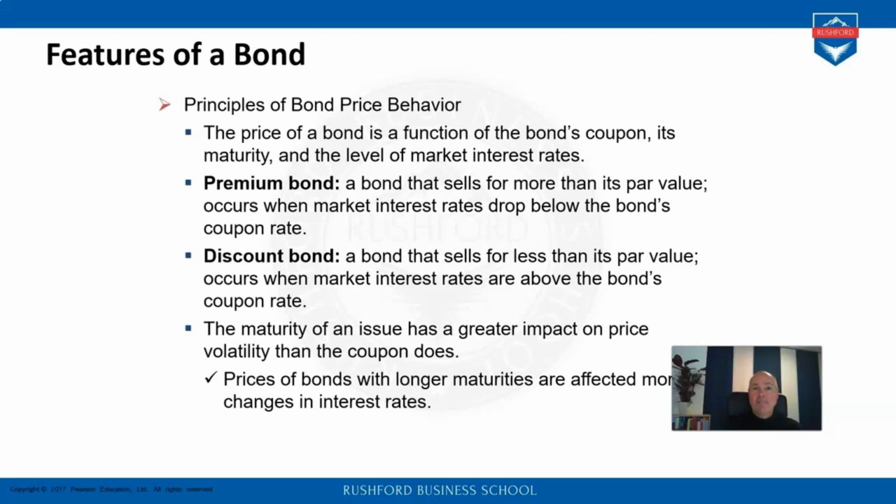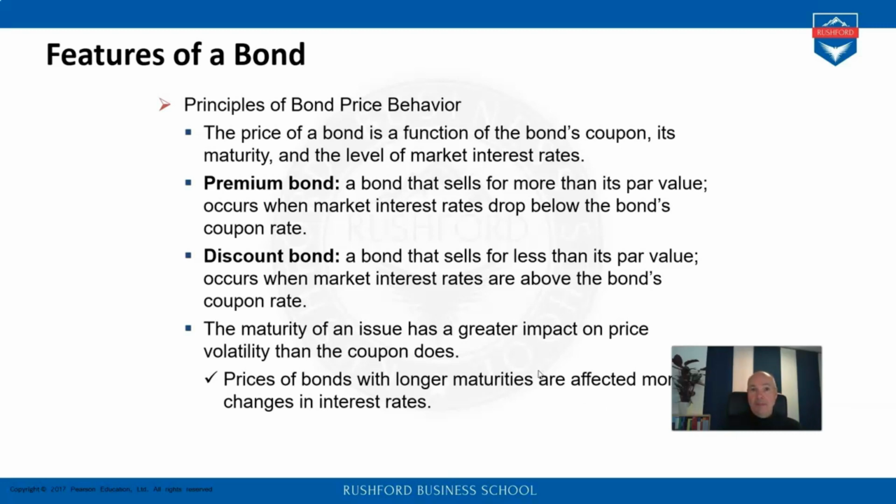For this, the price can go above par value, either above 100 or 1,000. That's what we call a premium bond. So any bond which is traded above 100 or 1,000 is called a premium bond. The opposite is if the bond prices are falling, in case the interest rates are rising. Then we talk about a discount bond, when the price goes below 100 or 1,000.